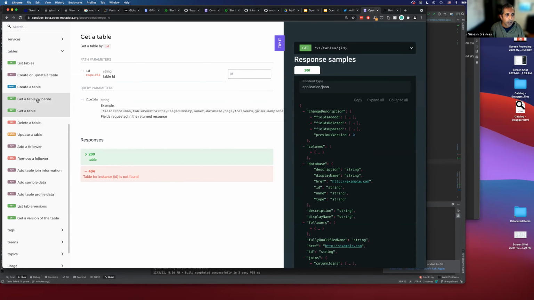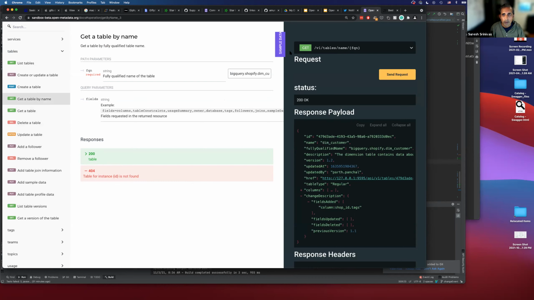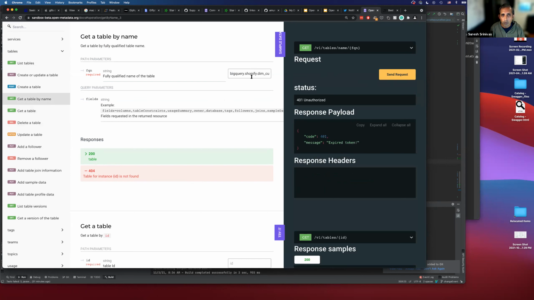You can give it a shot. So I'm going to try this. I'm searching for a table with a fully qualified name, that is the database service name, which is BigQuery, and then the database name and the table name. So it looks like I need to re-log in.